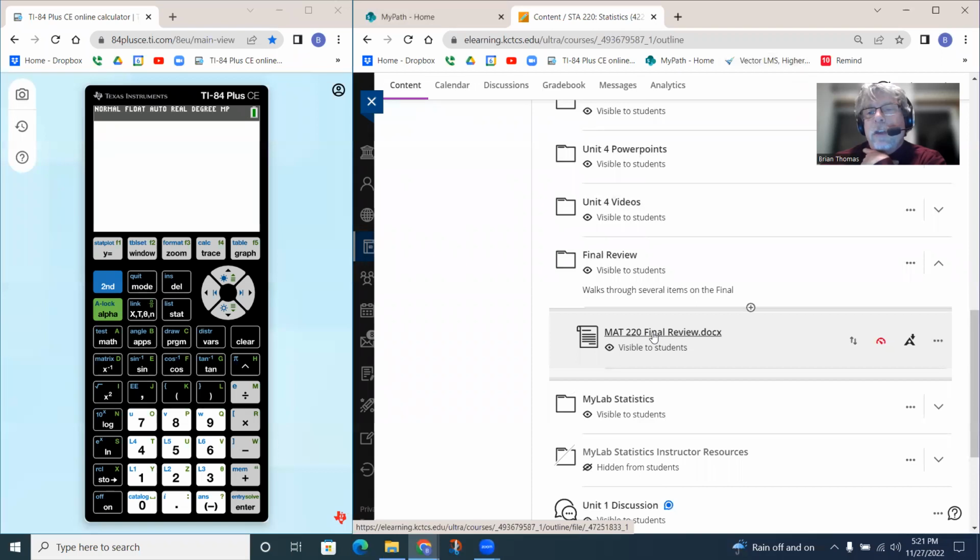So if you want to print this out before you watch my final review, you can, and then you can make notes on this document and use these notes as you take the final. Remember, the final is using a lockdown browser with the camera and microphone, but you will be allowed to reference any kind of notes, and you are allowed to use your graphing calculator.